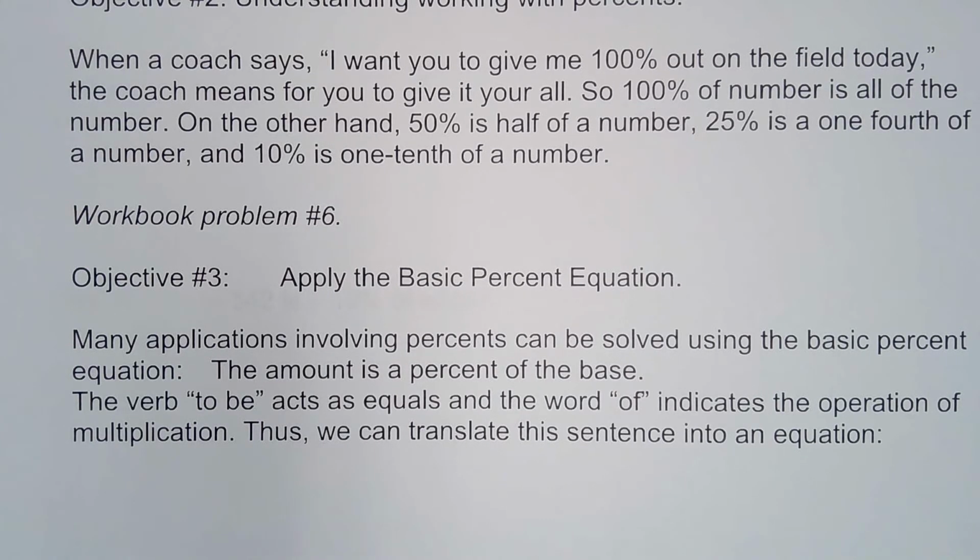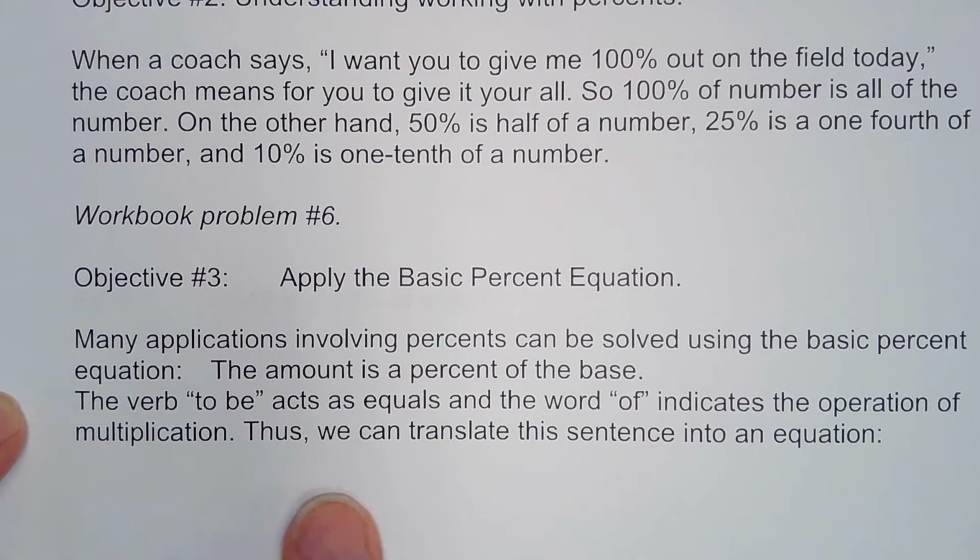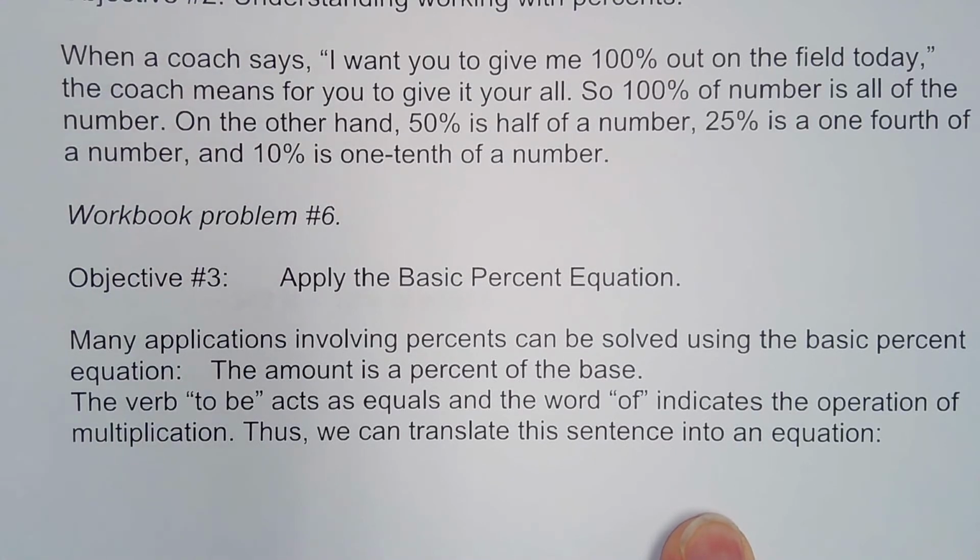So now we're going to talk about applying the basic percent equation. Many applications involving percents can be solved using the basic percent equation. The amount is a percent of the base. The verb to be acts as the equals and the word of indicates the operation of multiplication. Thus we can translate this sentence into an equation.